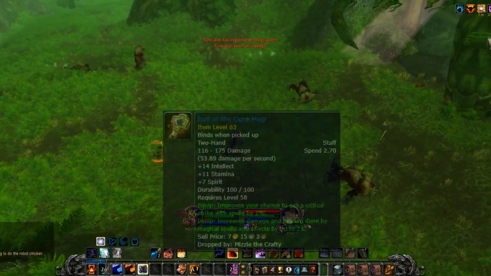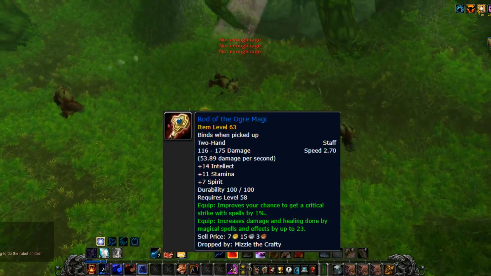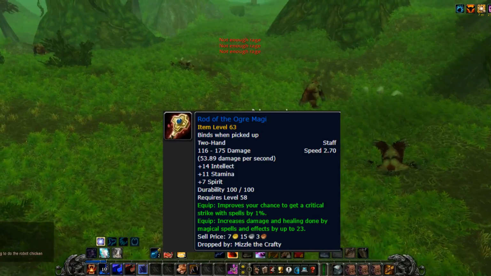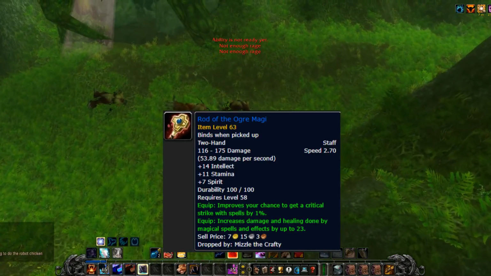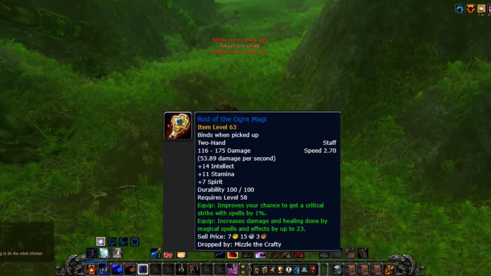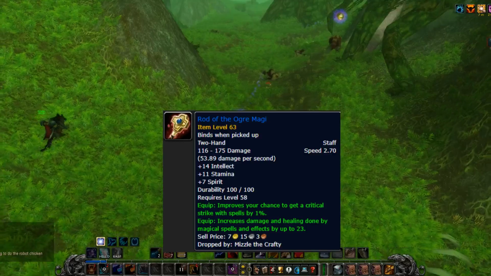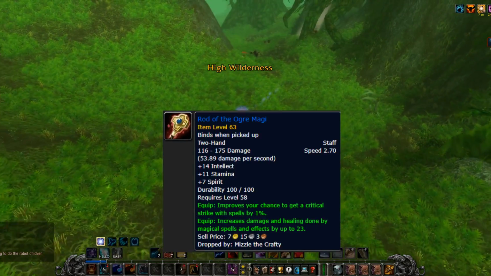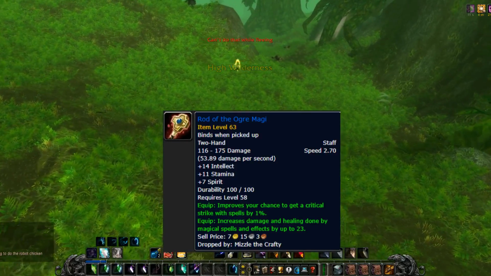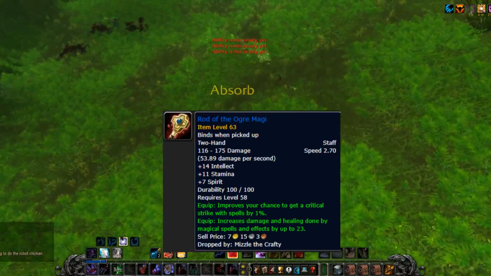Speaking of tribute runs in Dire Maul North, this is the Rod of the Ogre Magi. This is a fantastic, very versatile staff that gives increased critical strike chance for spells, increases damage and healing done by magical spells and effects. That's why I say it's good for damage and casters, and gives plenty of intellect, stamina, and spirit. Really good for a balanced druid, but where I think this really shines is a Moonglow druid. So you can kind of switch to both, do a little bit of damage, do a little bit of healing. The staff lets you do both.